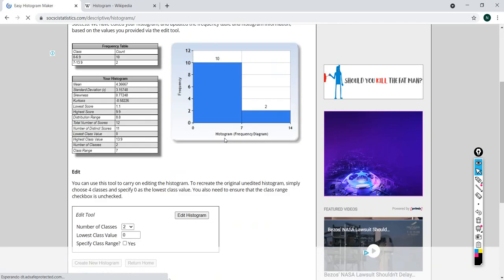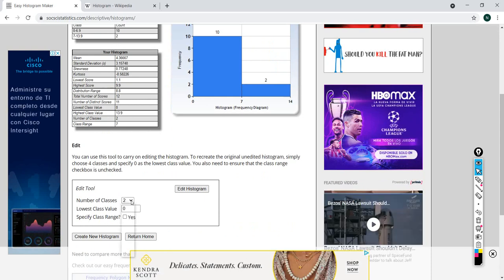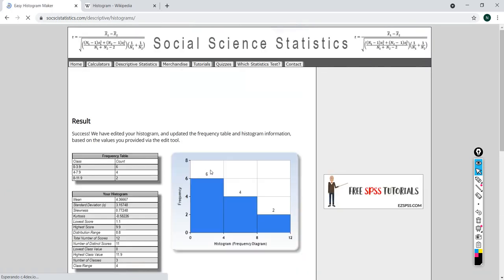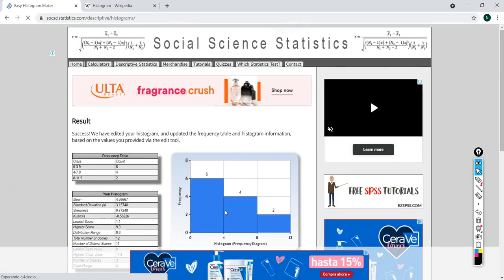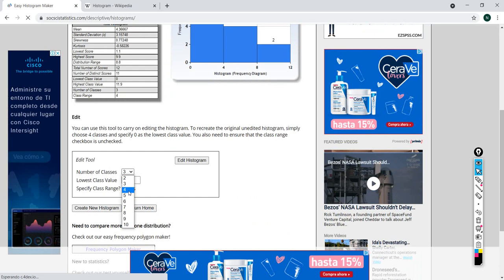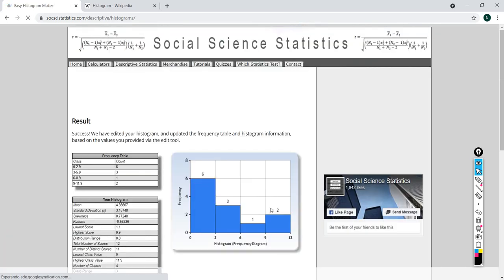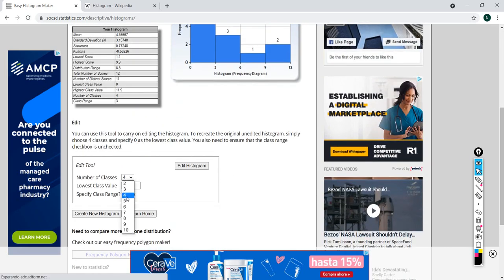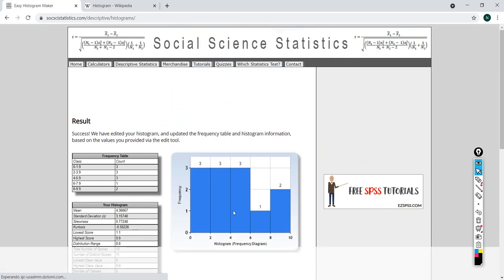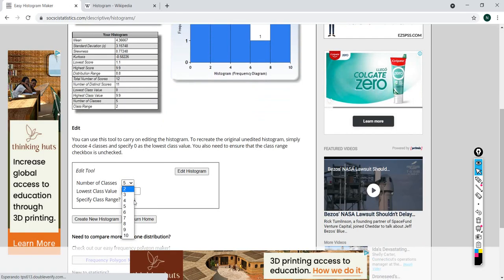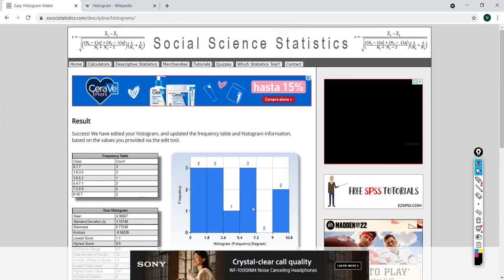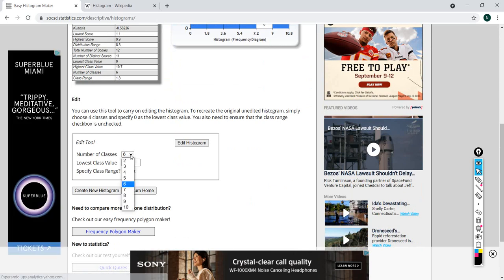Okay, look at this. This is not too telling. For example, if I decide for 3 class intervals, look at the pattern that we can observe in the histogram. If I decide for 4, look at the pattern. And you see, this is much more telling. If I decide for 5 class intervals, let's edit. And that's not too good. And if I go for even more, 6 class intervals, nah, we can kind of see this is not good, right? Let's exaggerate the point.